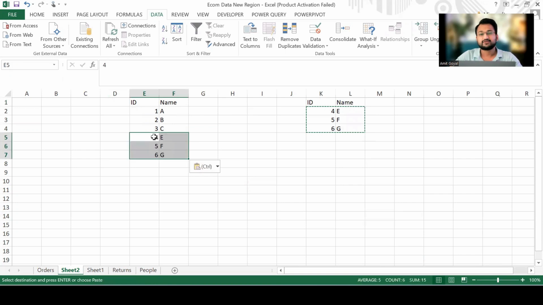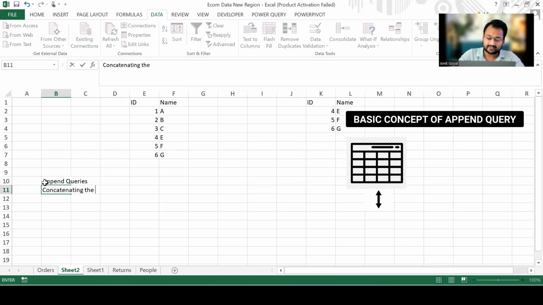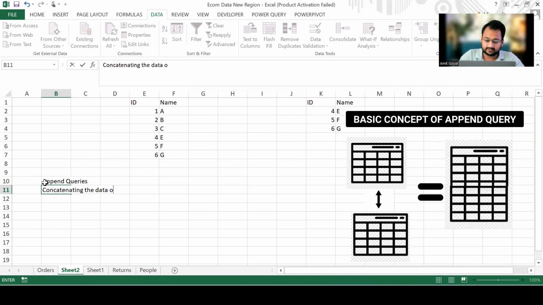Which is called append queries. Append queries means concatenating the data one below the other.